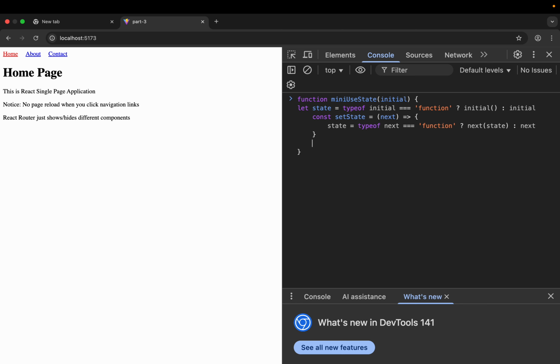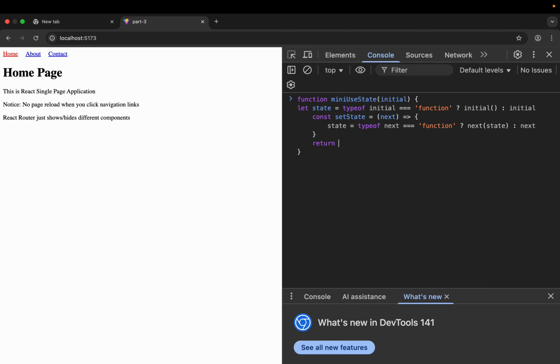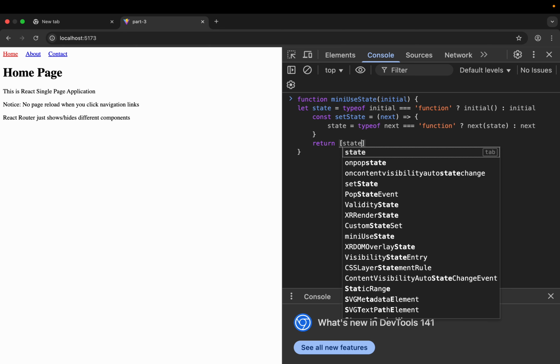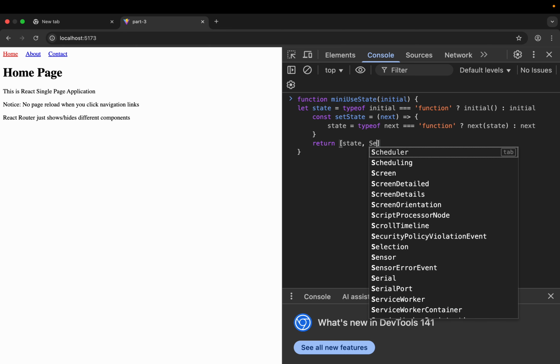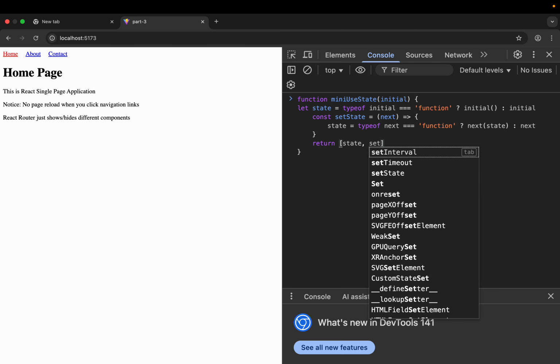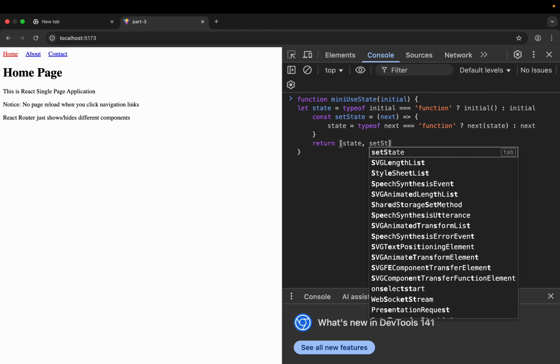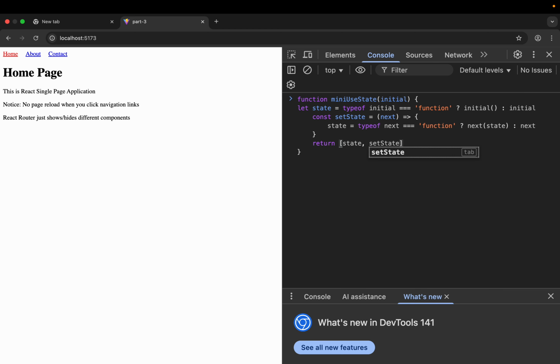And what I'm going to be doing is eventually returning an array over here. This array will return state and set state. I need to keep it in lower caps. So this is what I'm going to get returned. Set state will be returned over here.